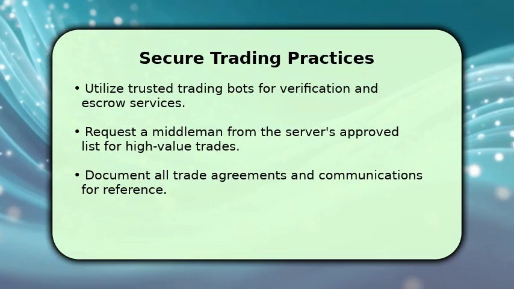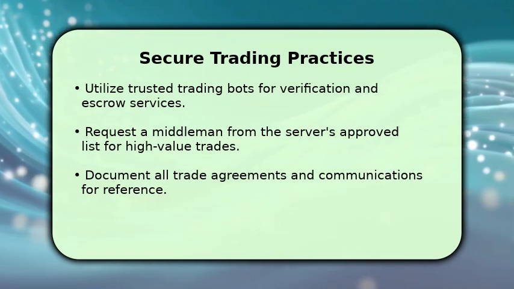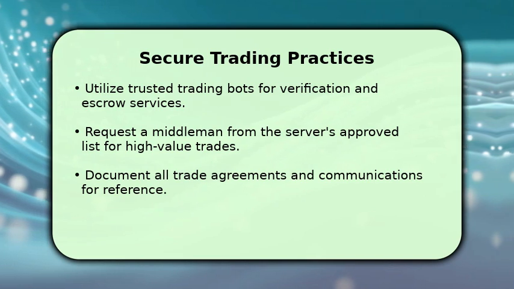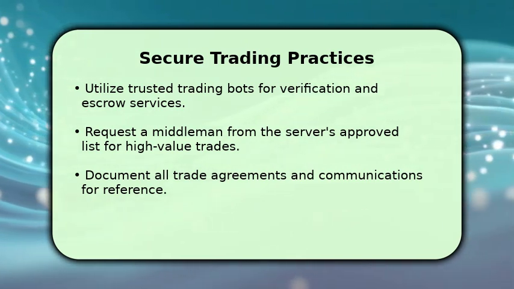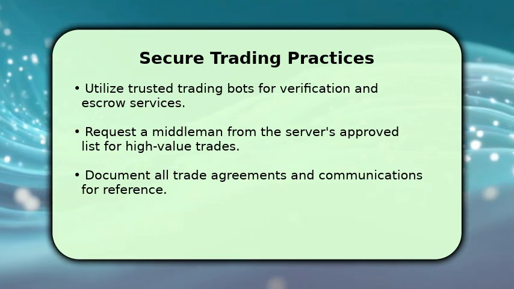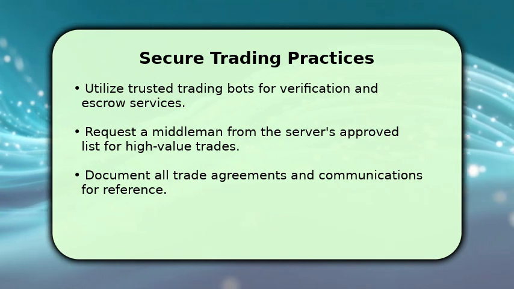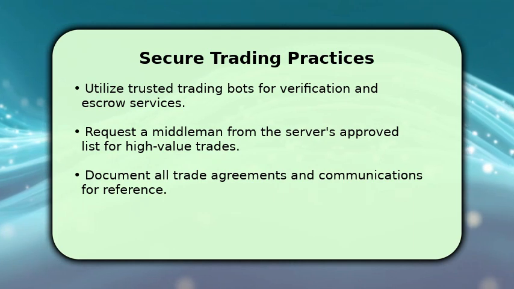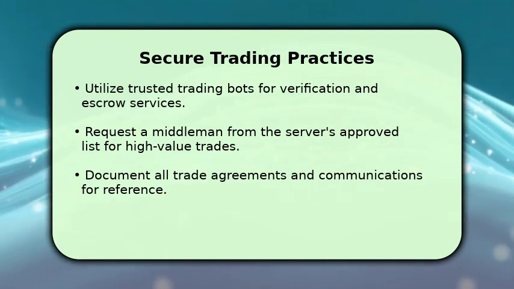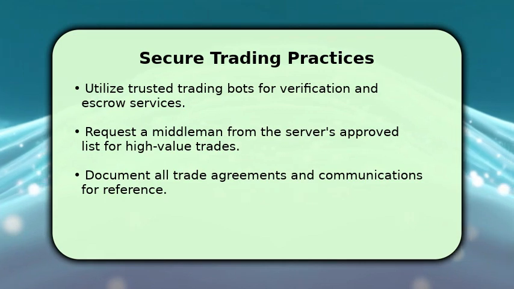For secure trades, many servers employ bots or offer middleman services. A trading bot can help verify items or facilitate a secure exchange. For higher value trades, always request an approved middleman. This person acts as a neutral third party, holding items until both sides confirm the trade. Remember to keep all communication within Discord and never move to private messages for critical trade details.